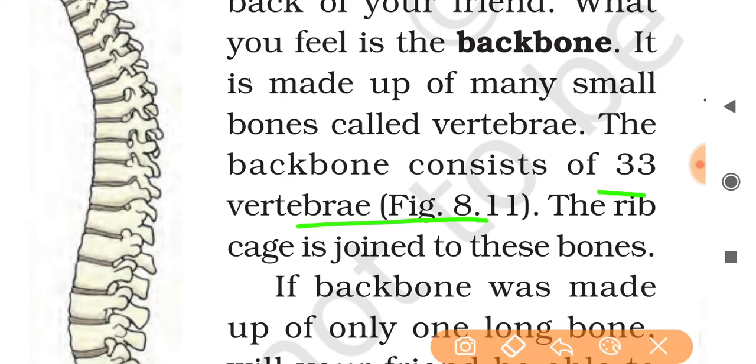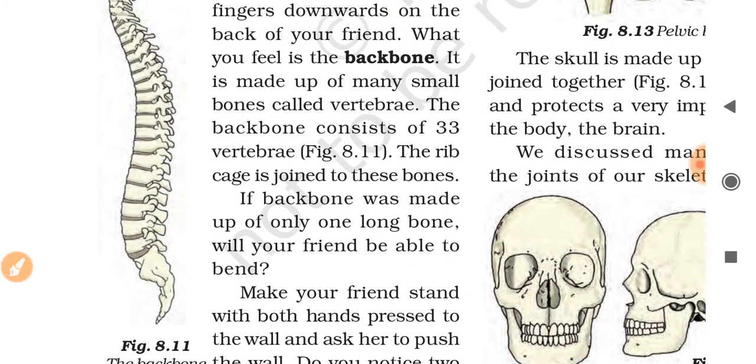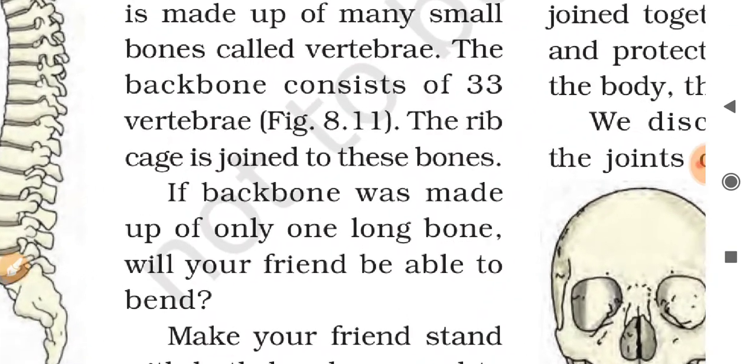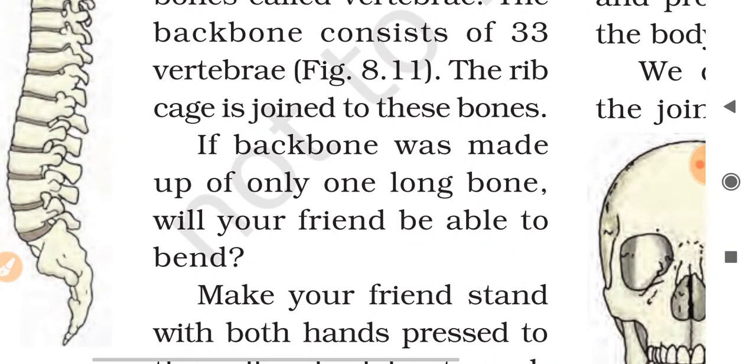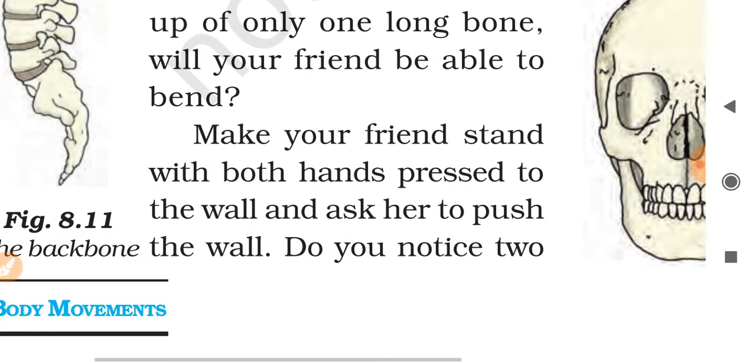The figure is also given here. This is the figure of the backbone. The rib cage is joined to these bones. Our rib cage is joined with these bones. If the backbone was made up of only one long bone, would your friend be able to bend? Of course not.